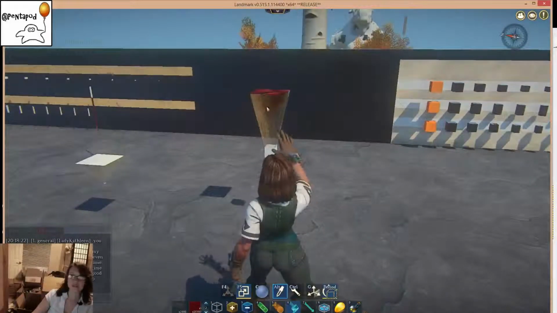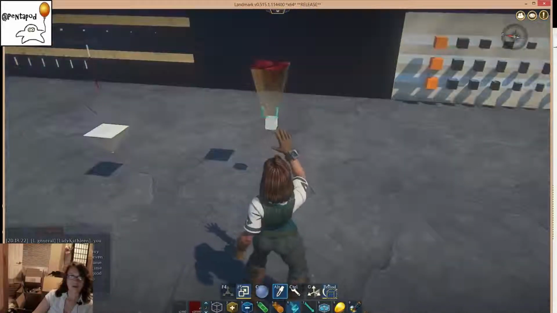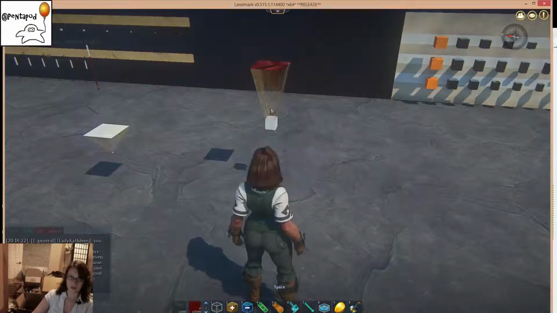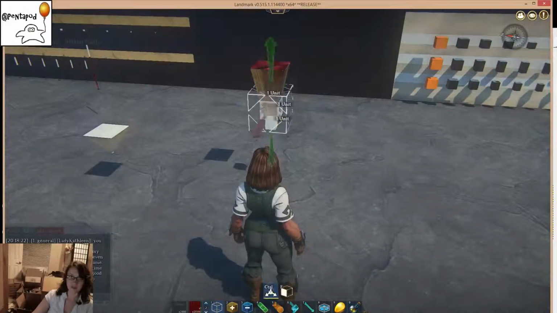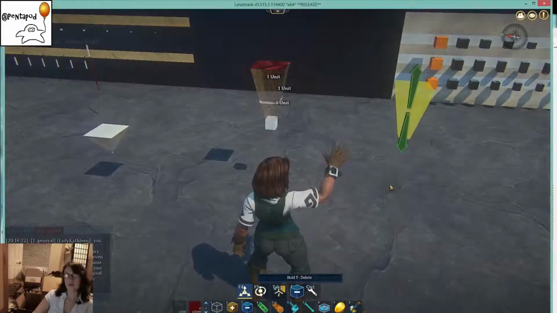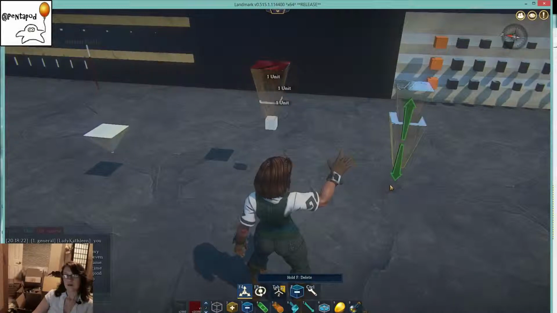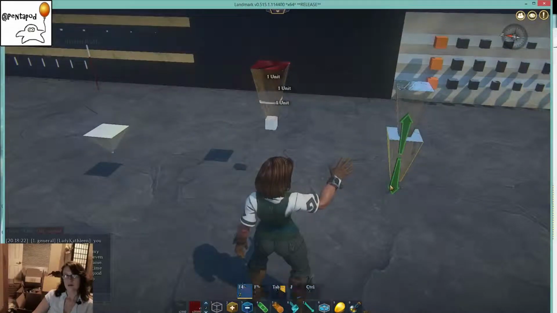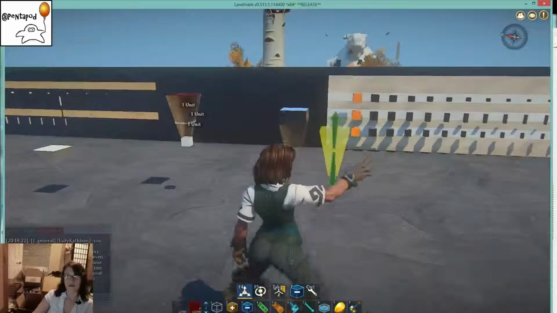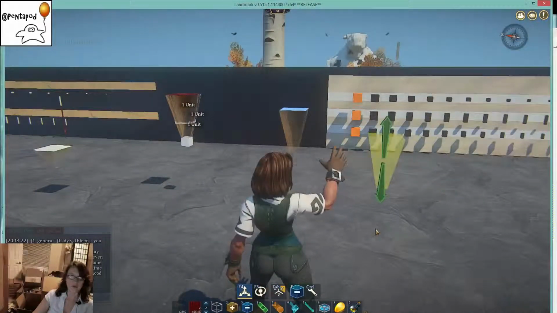I could have changed the shape of this one that it's pasted into by changing the shape of the voxel that I pasted below it. For example, if I copy this out, I can play around with it separately.